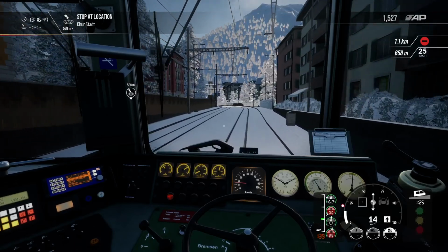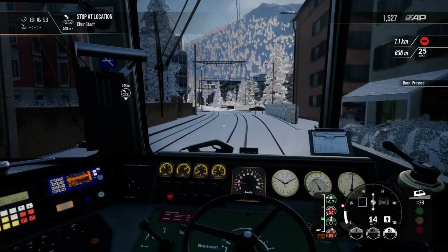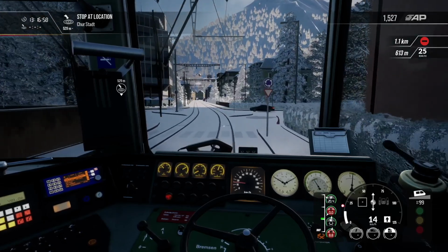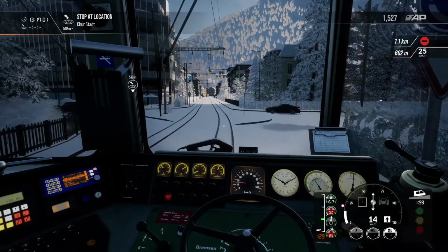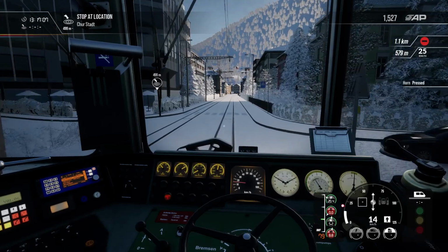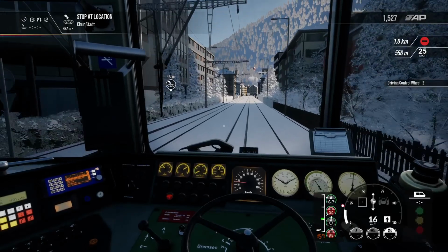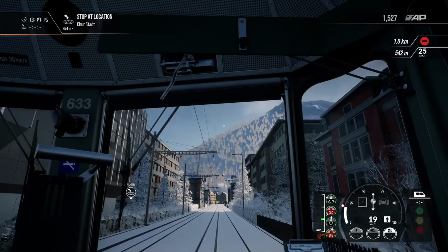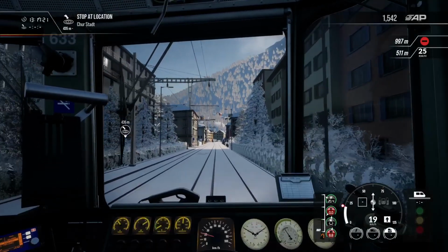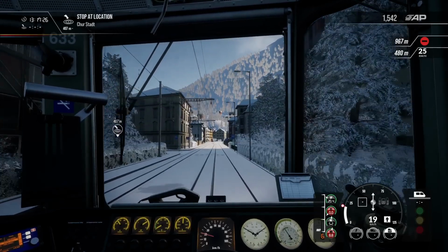So we got the usual shadow chasing again, which is really annoying. This is the PS4 Pro version that I'm using. So the traffic has stopped. The traffic is supposed to stop as you're going along. So I blow the horn as I go across. I mean, there are now more trees appeared, but of course because we're deep in the valley, the sun's setting behind the mountain, so yeah, not much we can do about that.